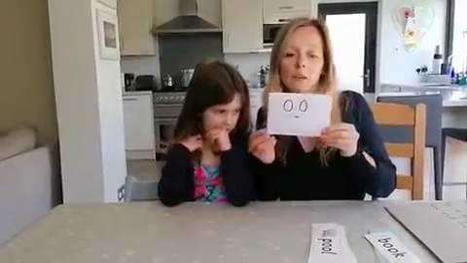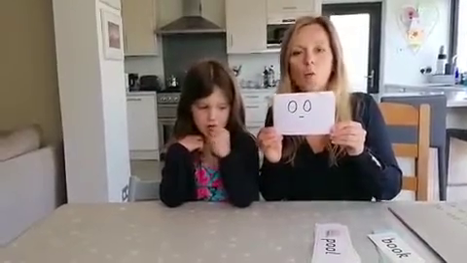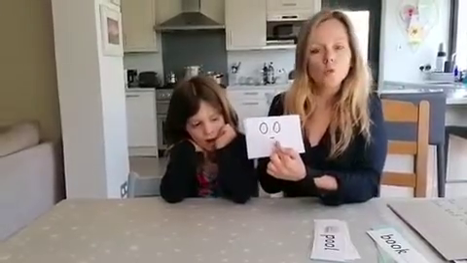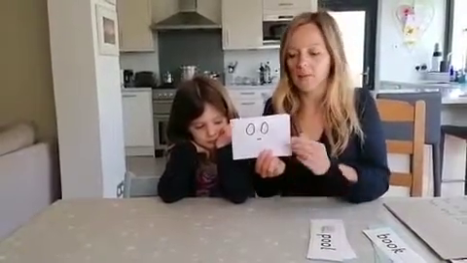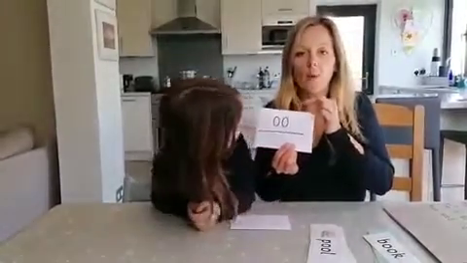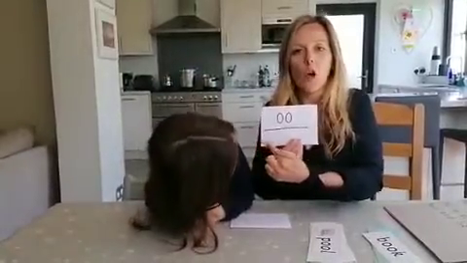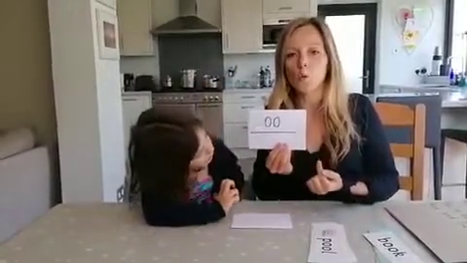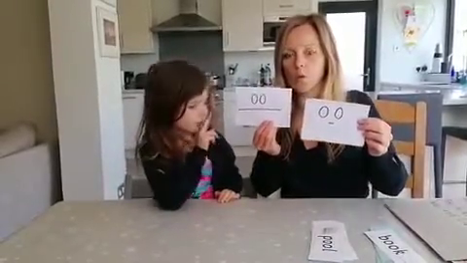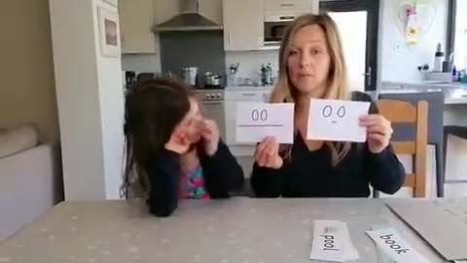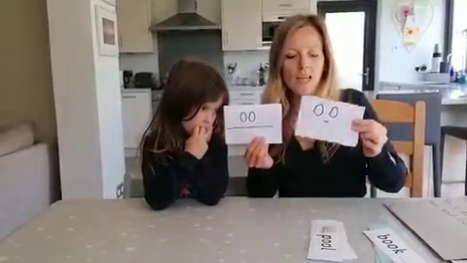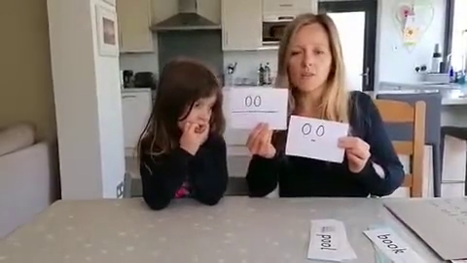So now we're going to look a bit closer at the sound oo. What you can see here is oo, and I've just put a short line, so it's quite a short sound. And now if we look at the same grapheme, which has got the two O's, but this one makes the oo sound, so I've put a long line to remember that that's longer. Listen to the difference. Oo, oo. Now this is quite confusing because when we're reading, we have got to try and decide which sound to use. Is it the short sound or is it the long sound oo?